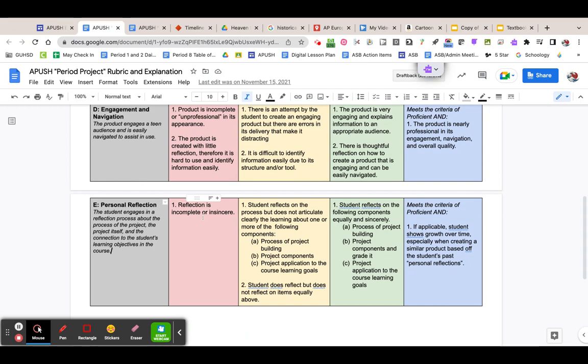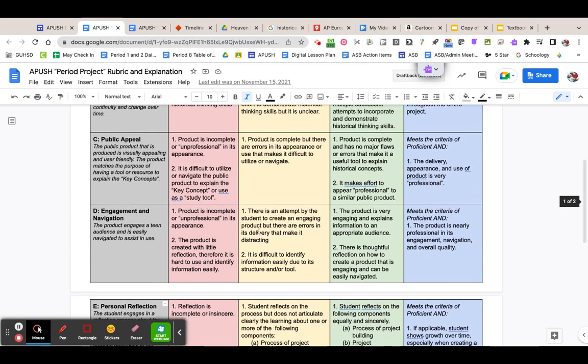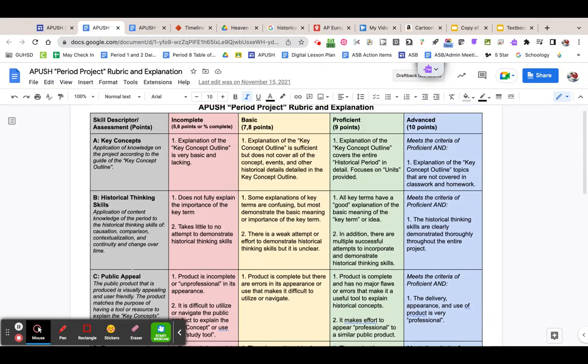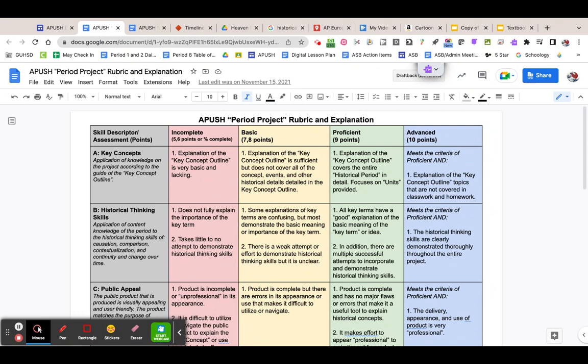Sometimes students will just talk about how they did a really good job, but what I want them to do is go through and grade all 4 of these things. I want you to act like a teacher and say, okay, for the key concepts, I believe I got a 9. And the reason I did a 9 is because I covered like 95% of them. There are about 2 or 3 key terms that I definitely did not cover, but I believe that I should get a 9, and that's the reason why.